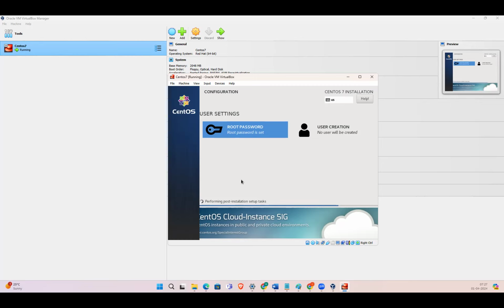So very easy, guys. Very simple for installing CentOS 7 on any machine. I just select the destination and the network, then give the root password, then begin installation. Only three steps, then begin installation. It will install the packages, and once it is installed, reboot the server. Yeah, your CentOS server is ready for use, the CentOS 7 Linux OS.